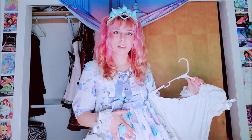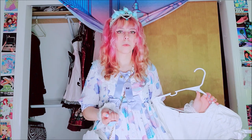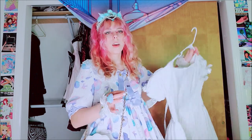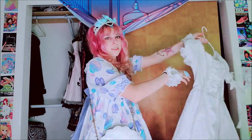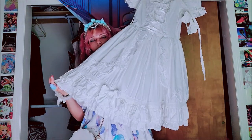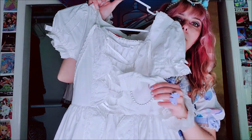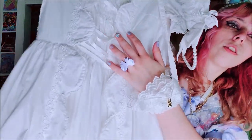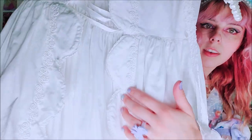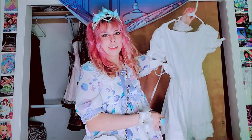This dress I got especially for my bridal tea party that I'm having. I have a Lolita wedding dress that I'm wearing, but I wanted an AP dress to wear for my bridal party, just so that I have something sweet, because my wedding dress is sort of gothic-ish. So this is just an AP old school dress. I don't remember the name of it — I'll have to show it — but it's so beautiful. It's got this bow, I still have to pin it on because I just washed it, and it goes here. It's got these such cute scallops and this really nice rose detailing. It's such a beautiful dress and I can't wait to wear it for that.